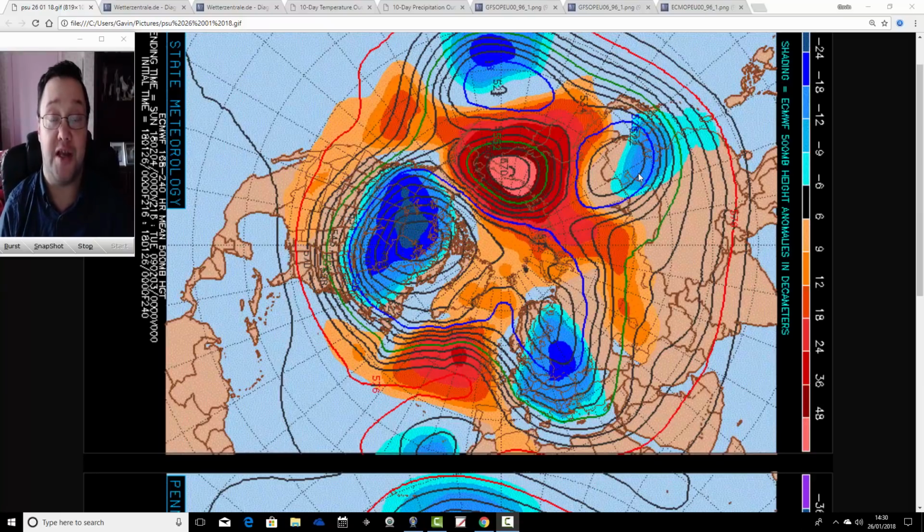Going to have a look at the weather next week, 10 days for today's second video. This takes us into the first week of February, going to around the 5th of February, actually. So this is the period that we're looking at to possibly bring some significantly colder weather. It's just in around the day 10, day 11 time frame. Some of the models are hinting at this possibility, but whether it actually comes off, got to wait and see. As always in the UK with very cold weather, it's on a knife edge, but certainly the hints are there that we could pull this off.